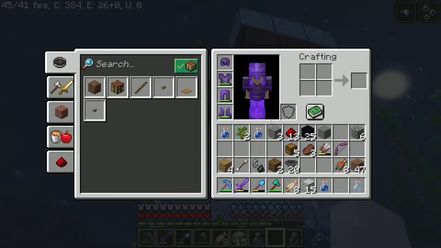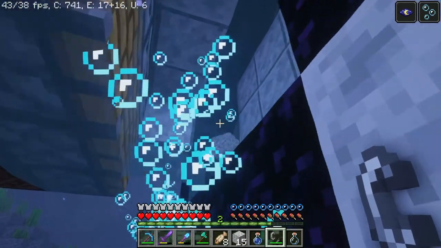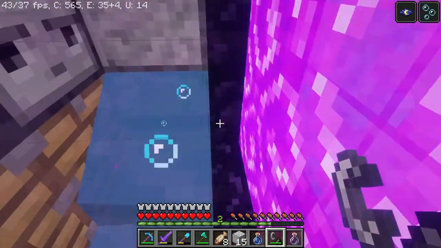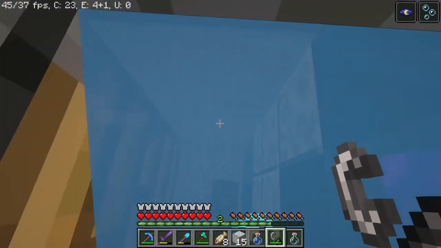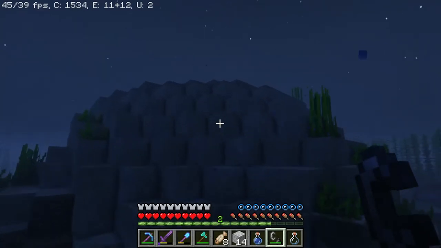So after going and making some more pistons and all that stuff, it was time to light up my portals. Going pretty smoothly, and then this happened. I got stuck for a little bit, but you know, I just broke one of my blocks and got out of the way. It was a little bit of a hassle though.